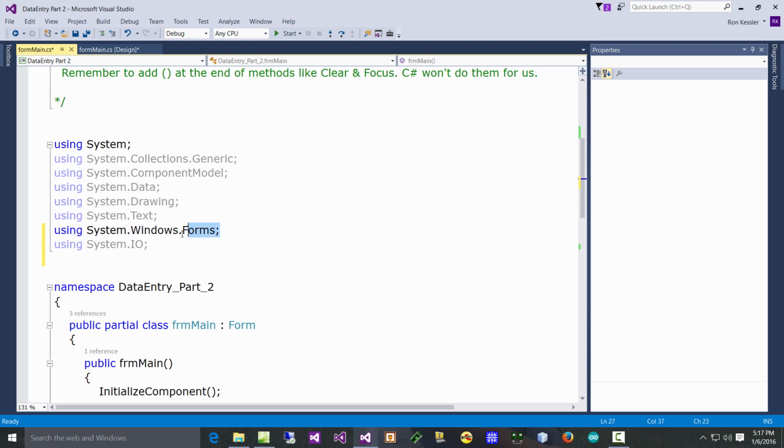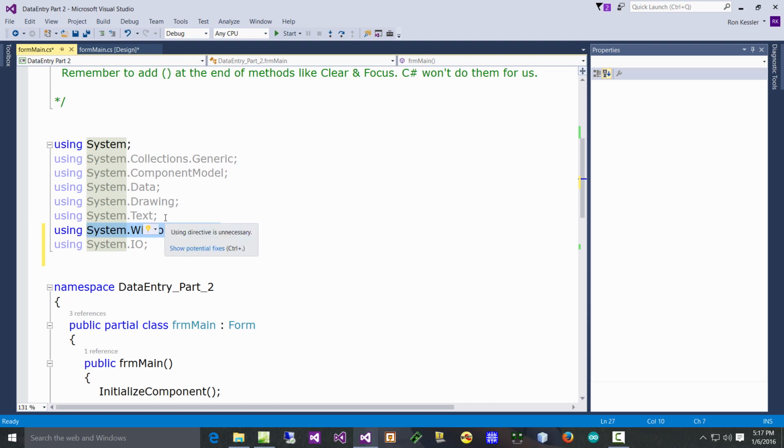This one here I want you to take note of, the System.Windows.Forms namespace, and you can think of them as files and folders. That's what they look like. The System.Windows.Forms namespace is where all of our controls in the toolbox are, where the message box is, and all the capabilities to create Windows Forms. So obviously we need that one.